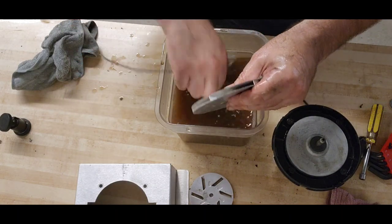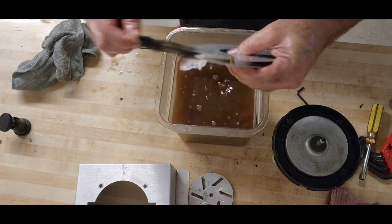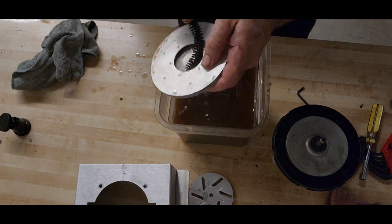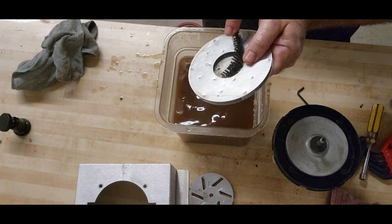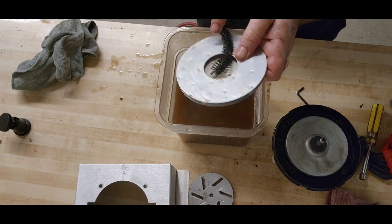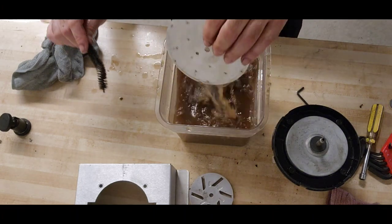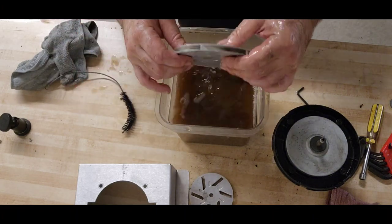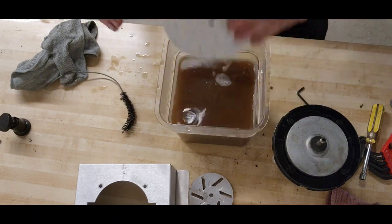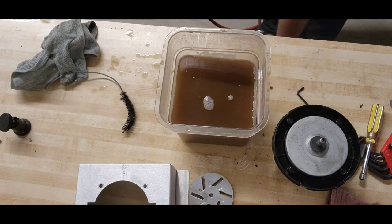Stage two impeller. Looking good. Yep. Cool. Yep, that looks good. It's good, shiny. Nice and shiny. I'm gonna blow that off with some compressed air too while we're here.